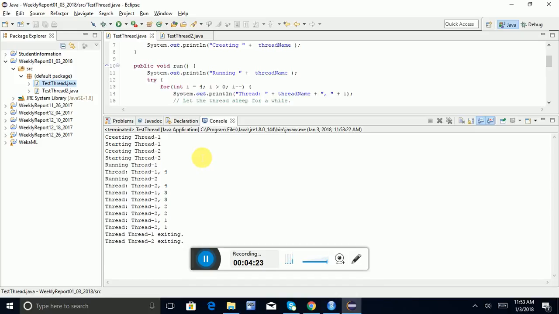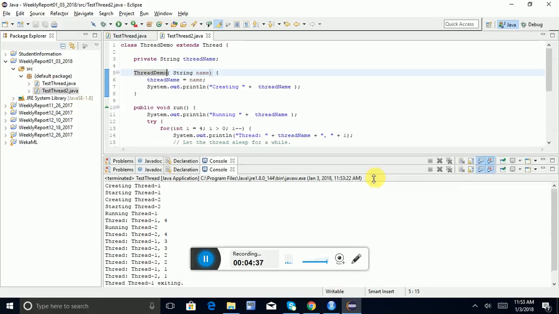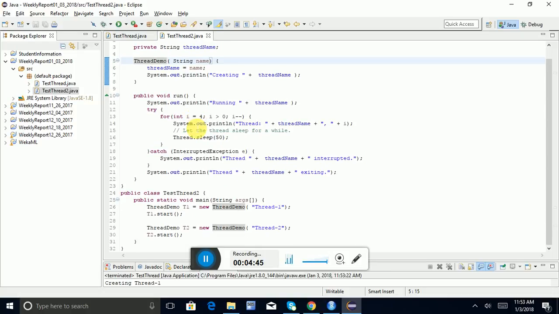Now create a thread by extending a Thread class. The second way to create a thread is to create a new class that extends the Thread class using the following two simple steps. This approach provides more flexibility in handling multiple threads created using available methods in the Thread class.